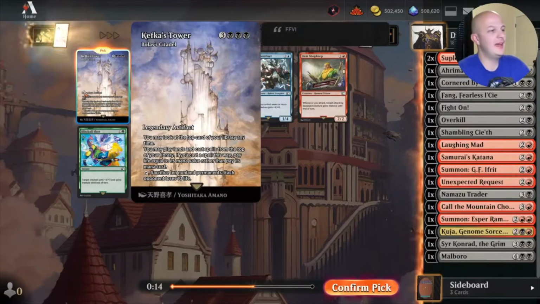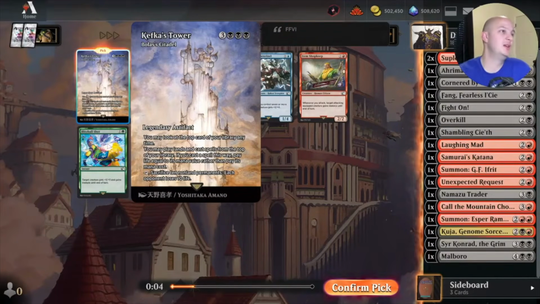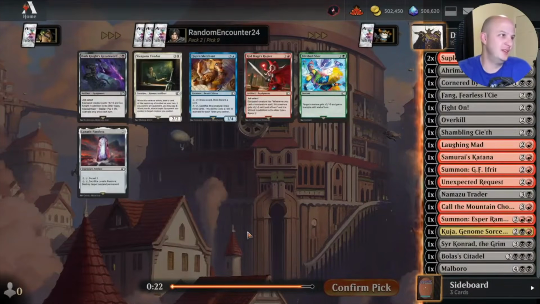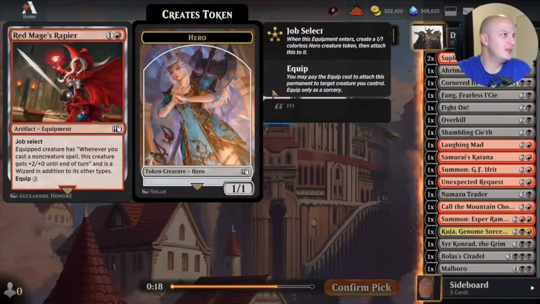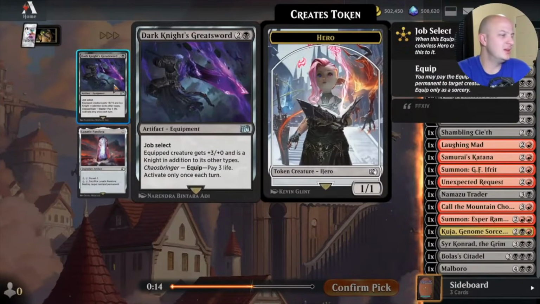This is okay. I have a sneaking suspicion this format is going to feel like Strixhaven in that you get to play with some busted cards. Like Bolas's Citadel? Like, yeah, I'm going to take Bolas's Citadel, right? What wield? The lesser of the 2 equipment, as well as this one. This isn't uncommon. Is this good?